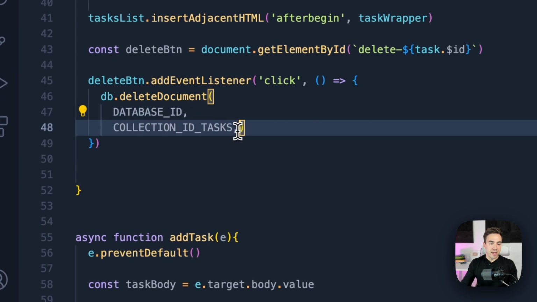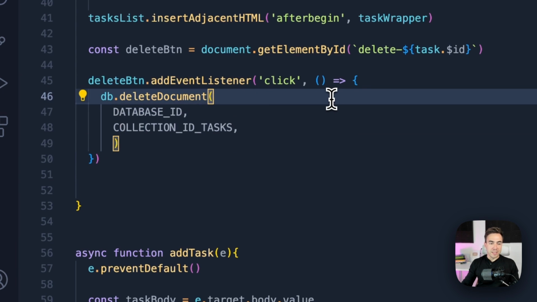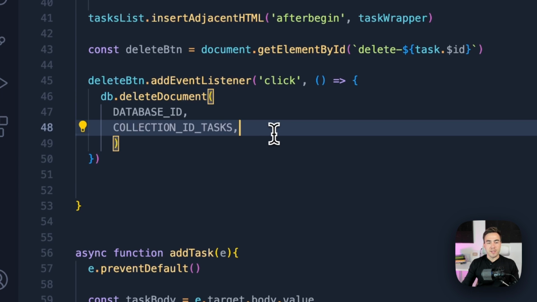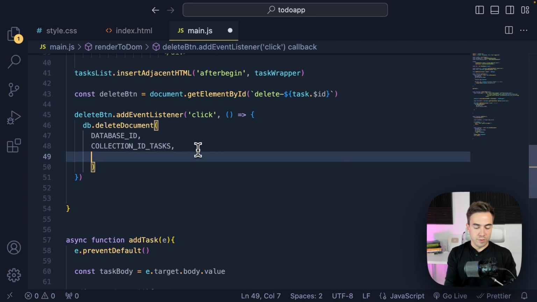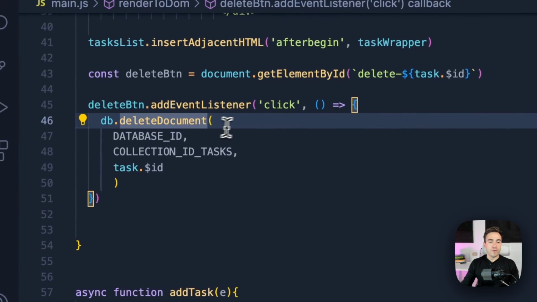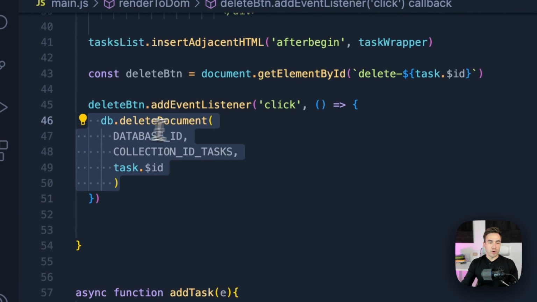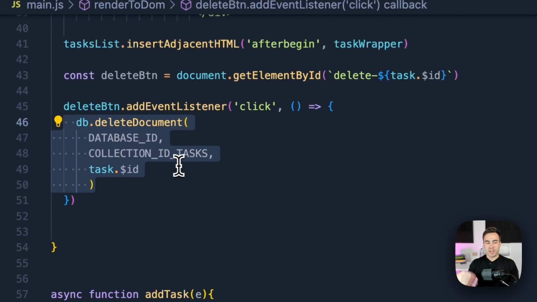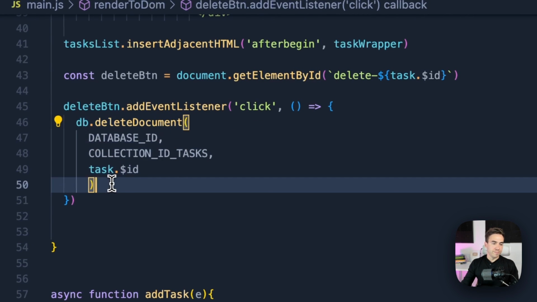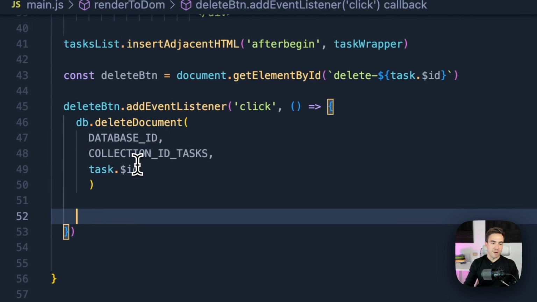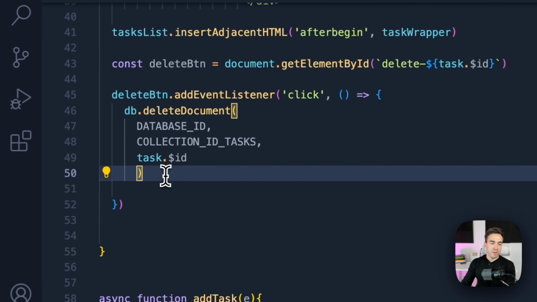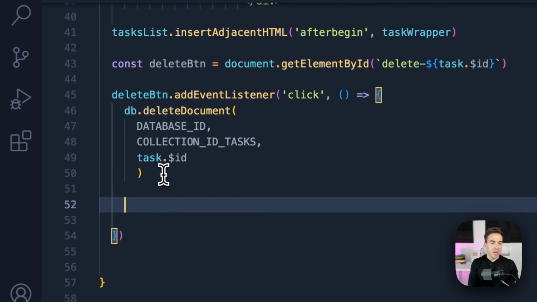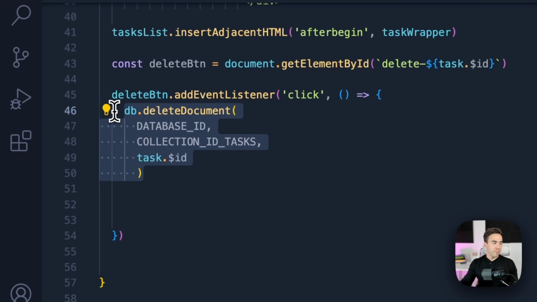So we'll go ahead and add that in. And then to delete a document, all we need is the document ID. So we'll just simply pass that in. So we'll just do task.id. So this will remove the actual task here. So we'll go ahead and call this, but I want to make sure it gets deleted right away. So actually, I guess it really doesn't matter. We'll just call it right after. I shouldn't want there to be a delay, but we can just call it here. It shouldn't be bad at all. So let's just go ahead and delete the document from the database.